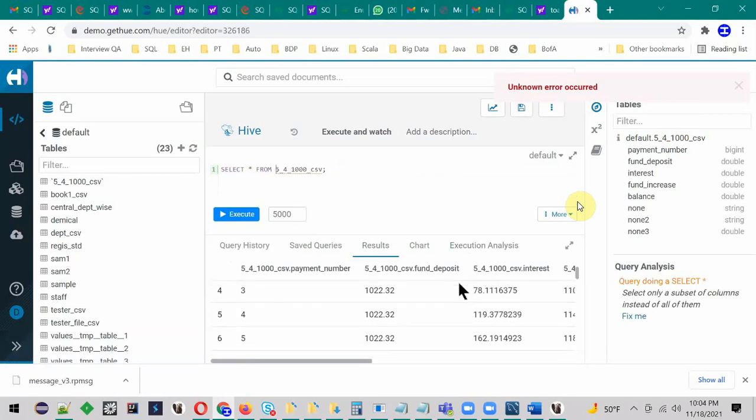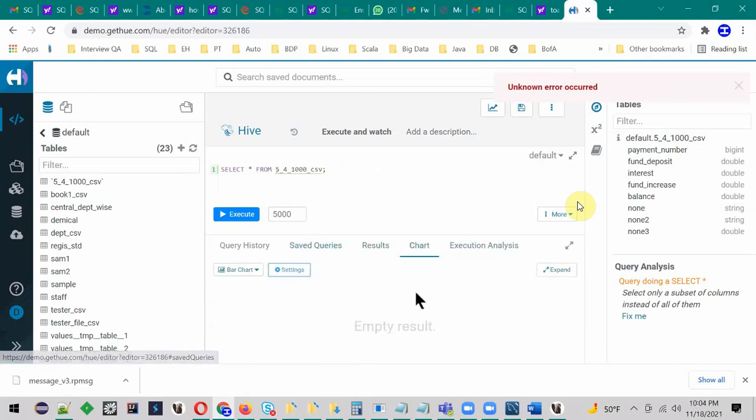So if you want to visualize in a tabulated form, you can go there and there is an option chart. If you want to see a bar chart, you can go and perform chart.